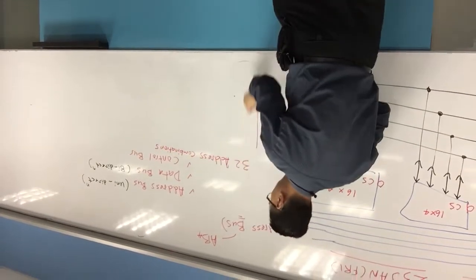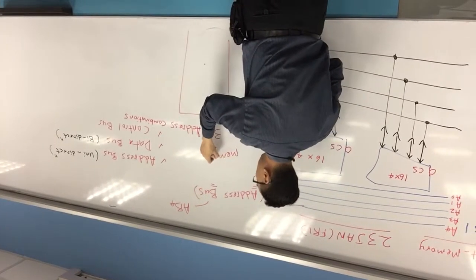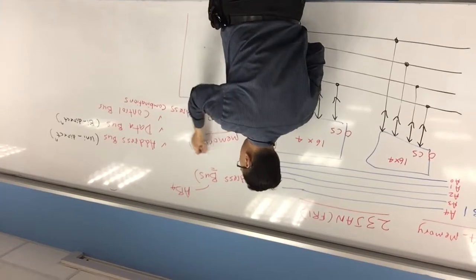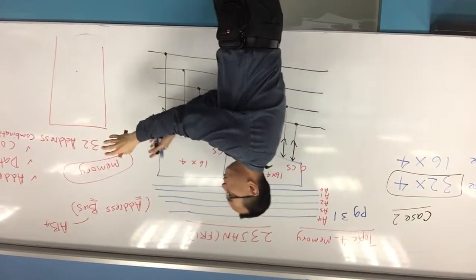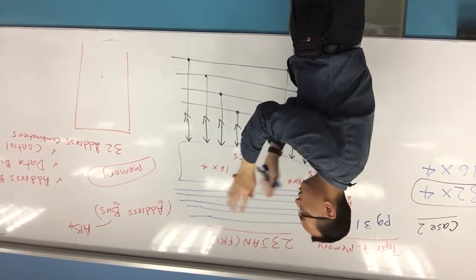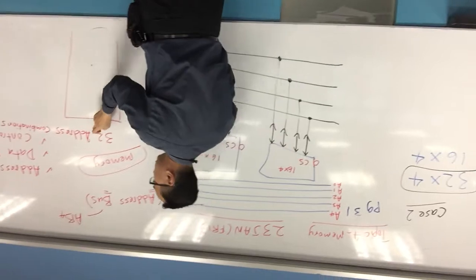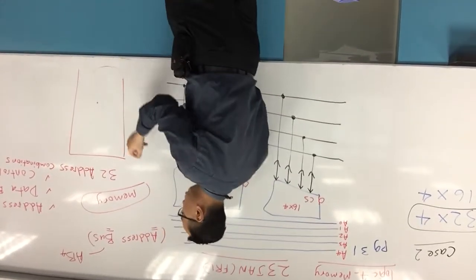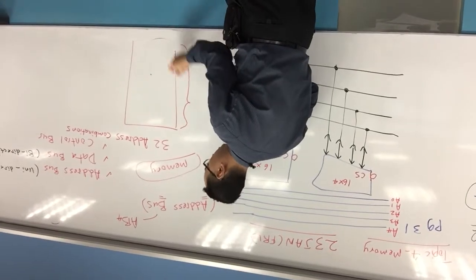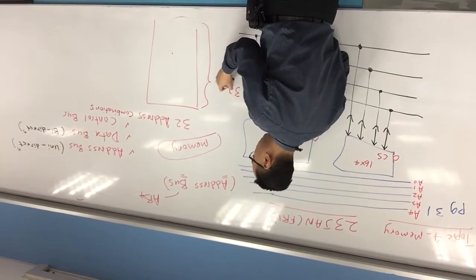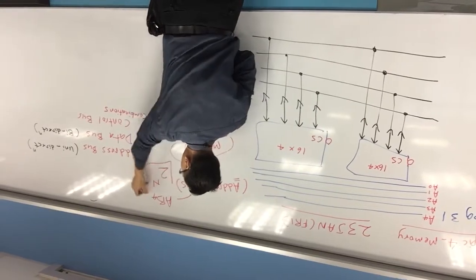So if I draw the memory map, now I know it's not easy, because I'm trying to switch you from physical to the memory, then switch you back again. You have to try to visualize it. Now what I want is 32 combinations. How do I get 32? To the power of n, you all know very well.